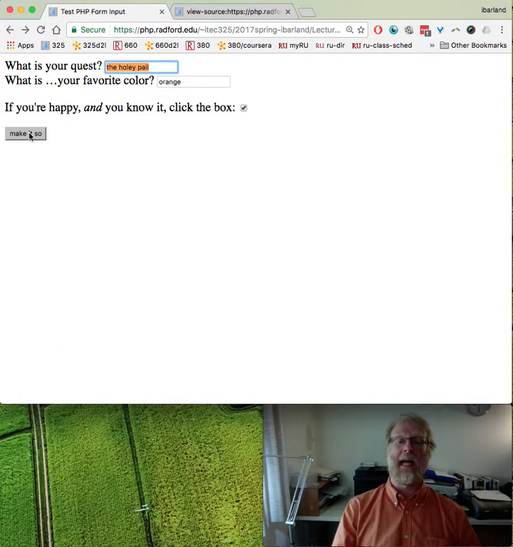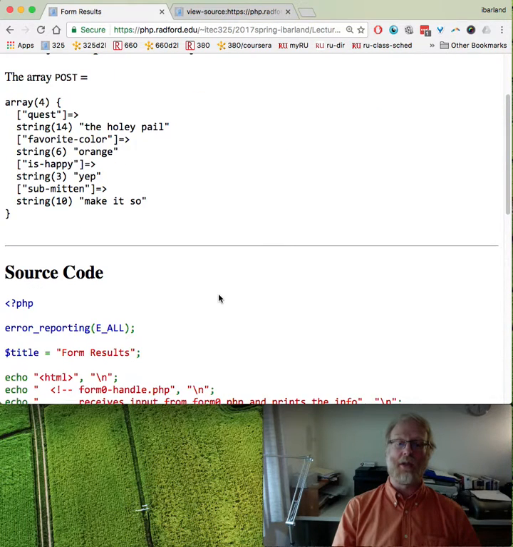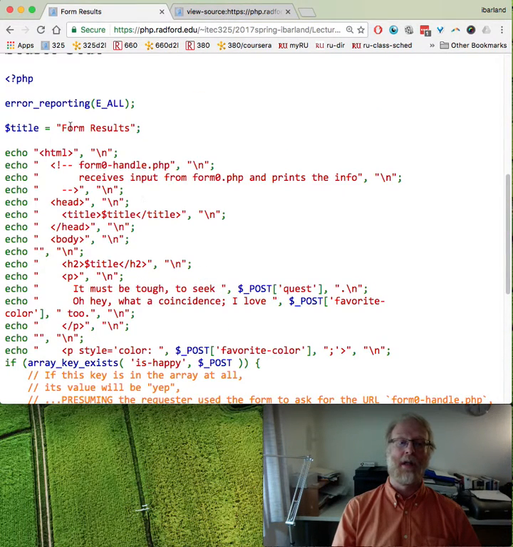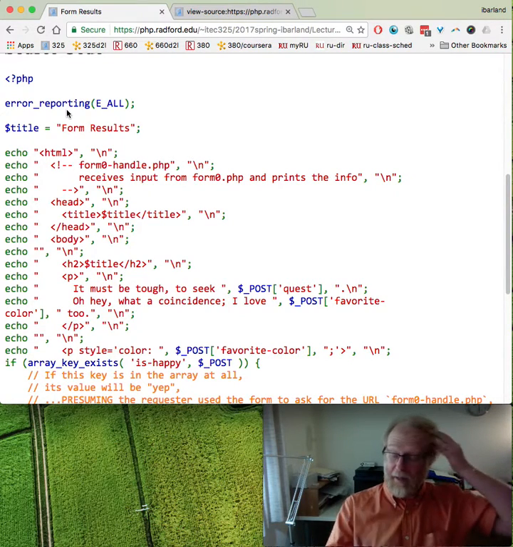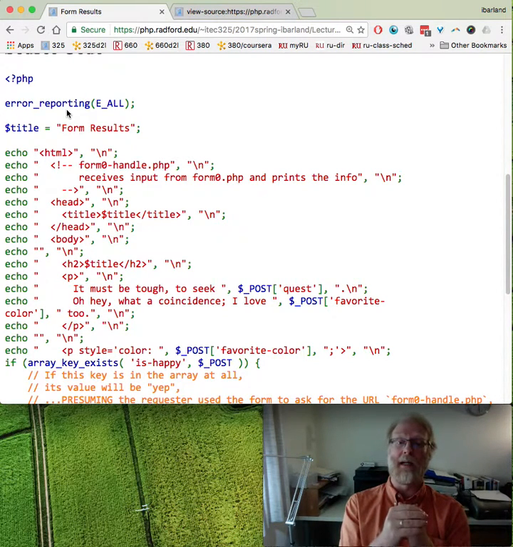When we went ahead and submitted, how did I get things like "it must be tough to seek the holy pail"? Let's scroll down here and look at the source code. Now, we're going to simplify this in a moment, but the first thing to notice is I'm going to view a PHP program as just a program that prints HTML. And to really make that clear, I'm continuing with, hey, my PHP program is just going to be a bunch of echo statements.